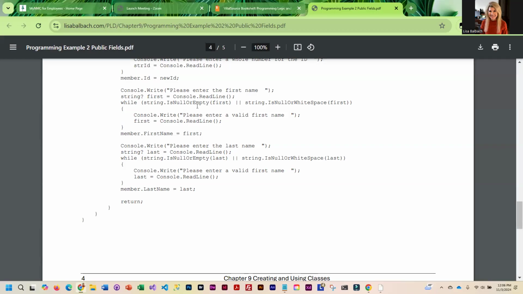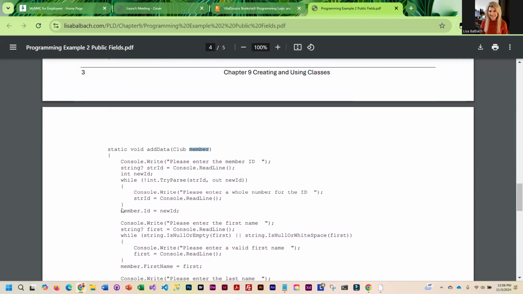If either one of those is true, we have a problem, and we prompt them to enter a valid first name. And then we read it in again. So we're going to stay in this loop until they actually give us a first name. And then we assign that first name to our object dot our public field, which is first name. And then last name basically does the same thing. And then we return up to main.